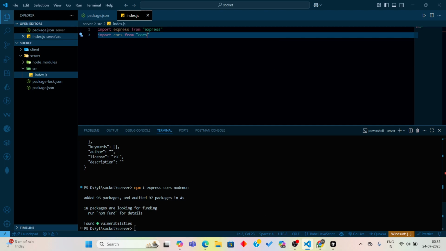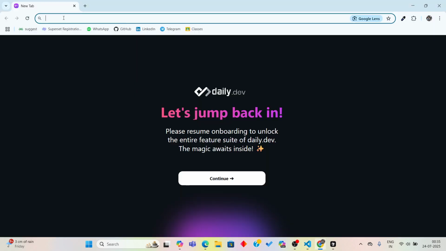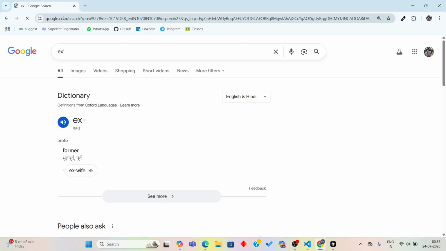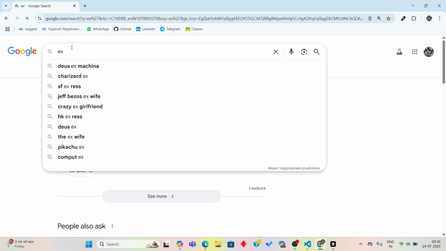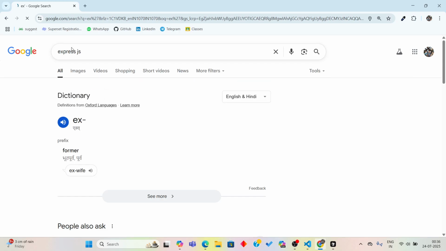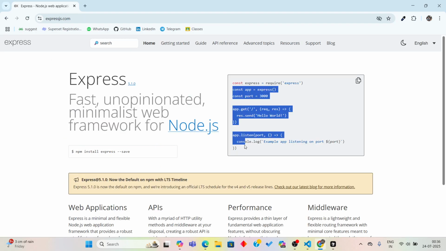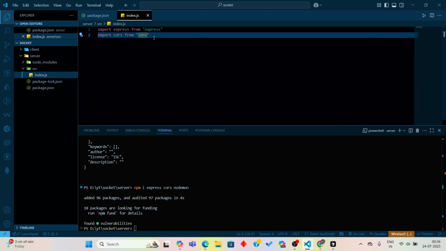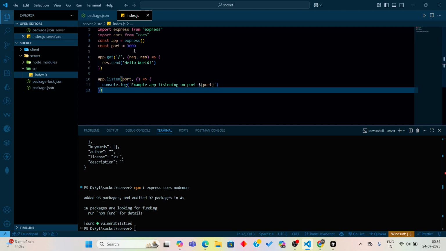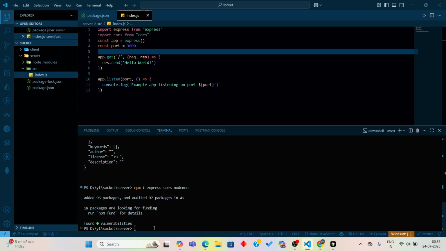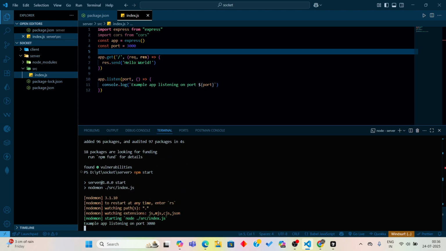Now we are just building a basic Express server. We copy the basic Express code, and if we run npm start, the server will automatically start.